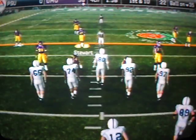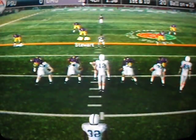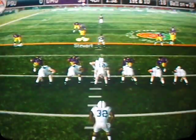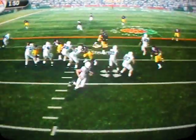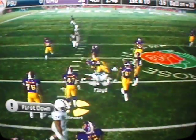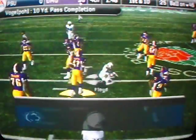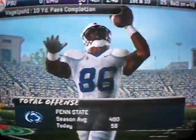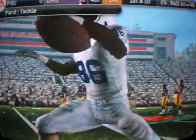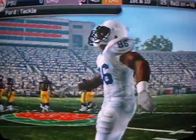Number 32 is the single setback. Gets the ball. No, they faked it. He lets it go. His receiver has it. I'll tell you, this receiver showed really good hands on that play. This kid is always calling for the ball. And if he keeps making plays like that, he'll continue to get the ball.